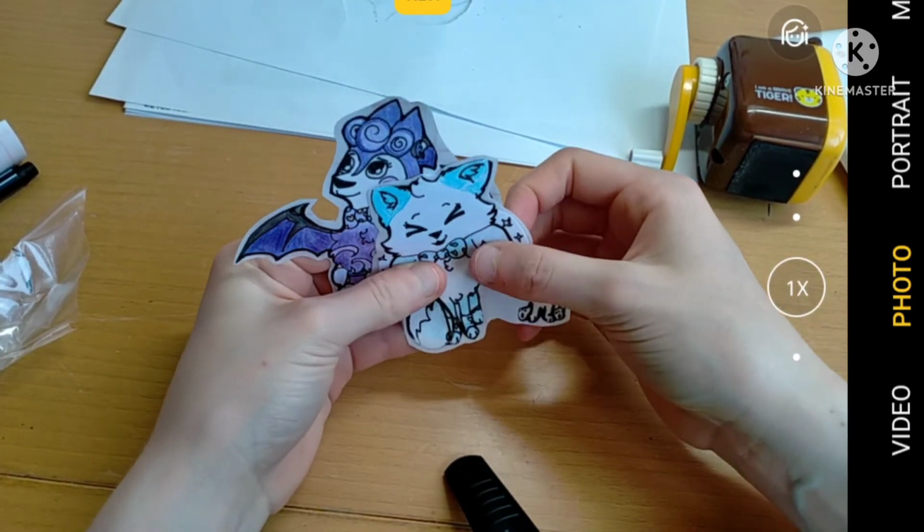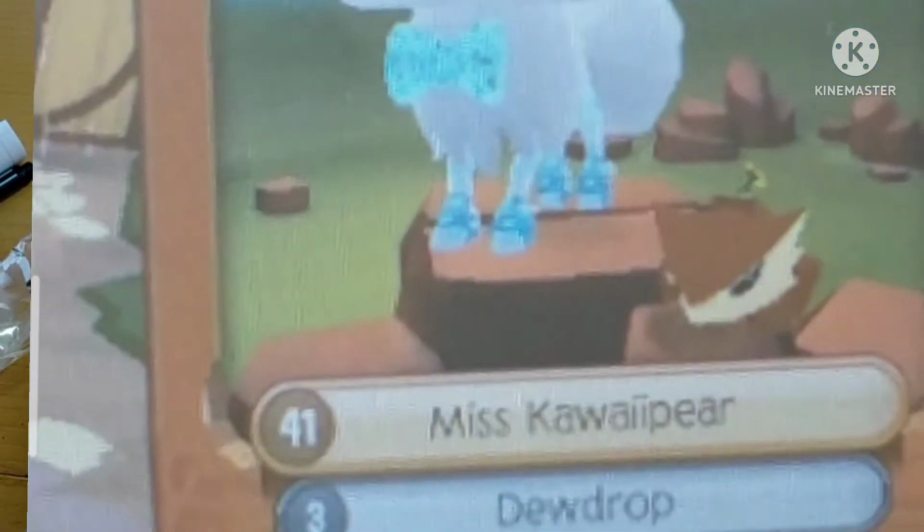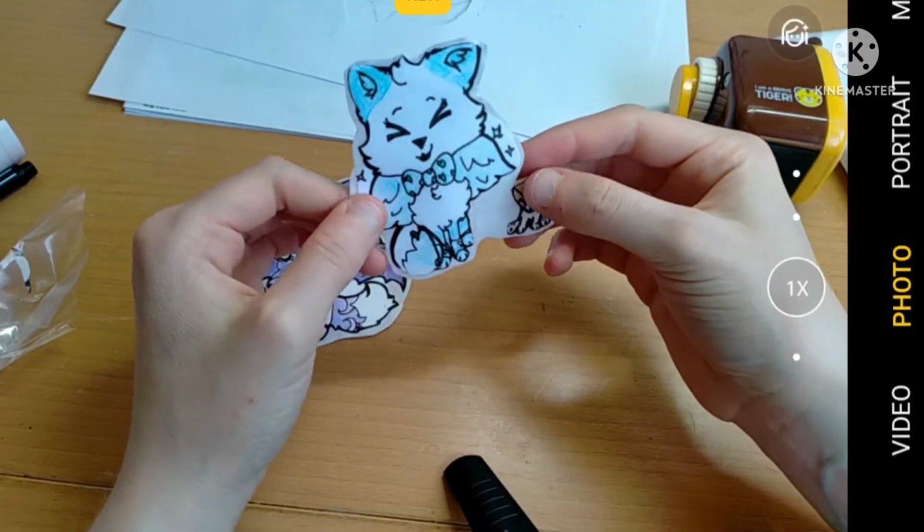These are actual jammers that I found on Animal Jam just randomly. This is somebody and this is somebody. Isn't that amazing?